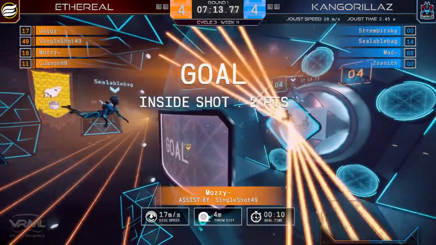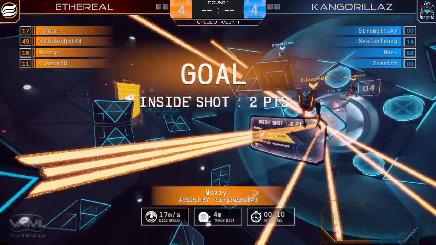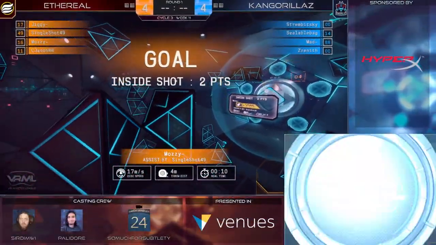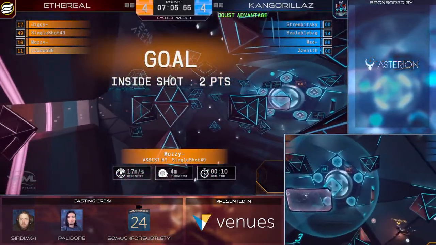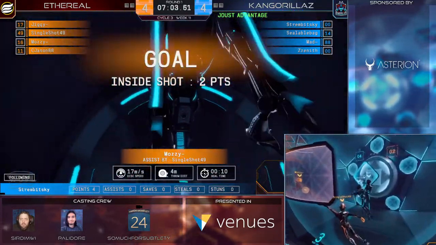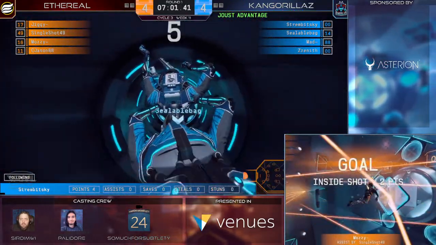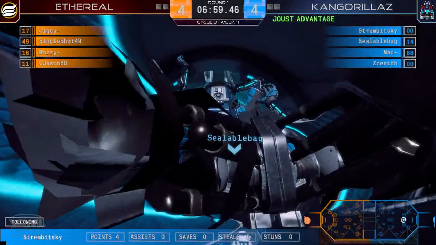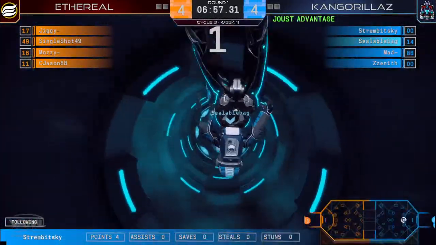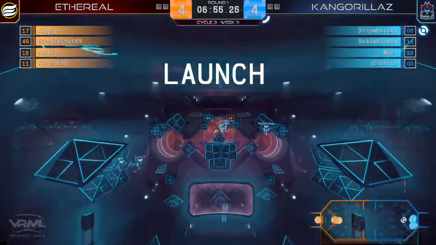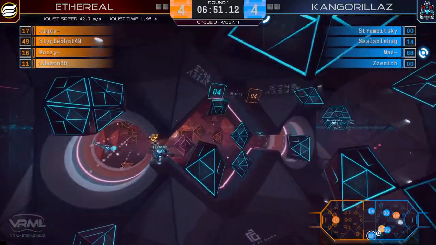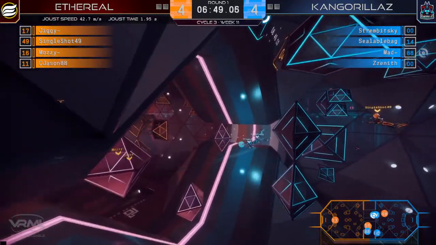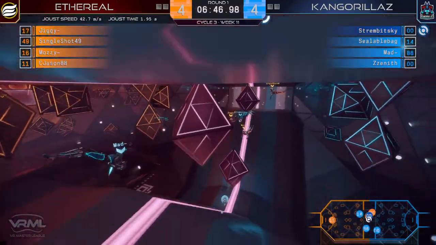Mozzie getting their 2nd one. So 4-4, didn't we? Yeah, only 10 seconds since Kang got their last, so you're looking at this back and forth 2s now. And that one was just a quick, aggressive offensive joust on the side of Ethereal to get that one down behind the Kangarillas defense. So basically sneaking behind that defense so the defense can't get in the way of the attack on the goal. That earns them that tying goal there, 4-4.